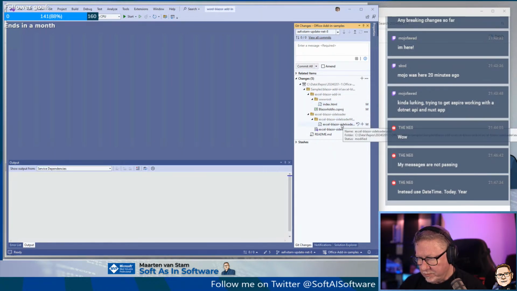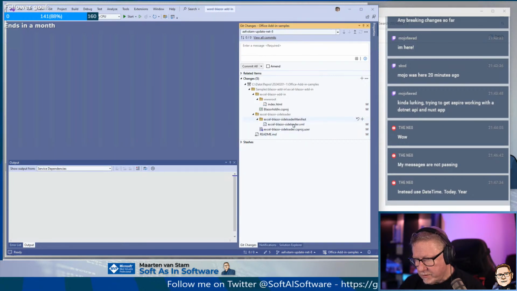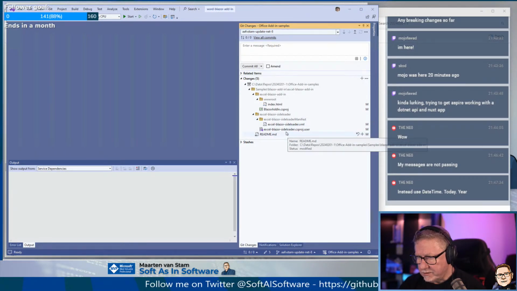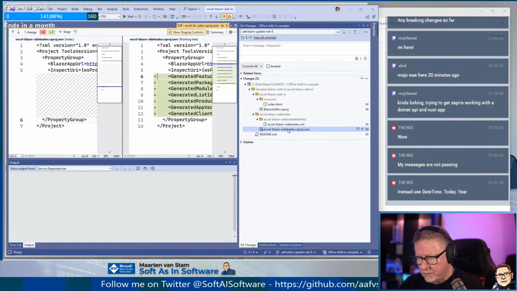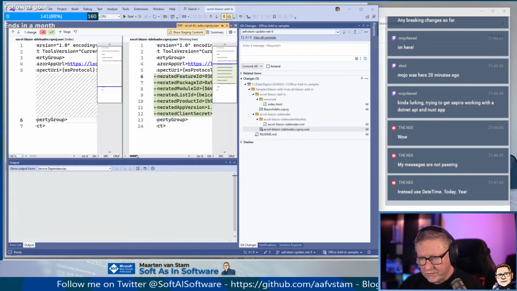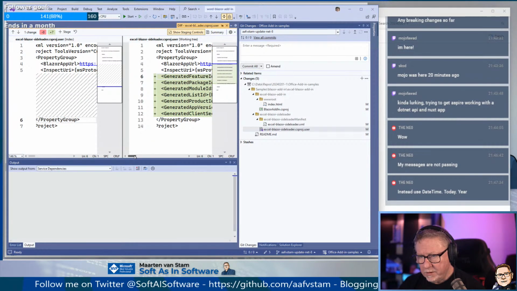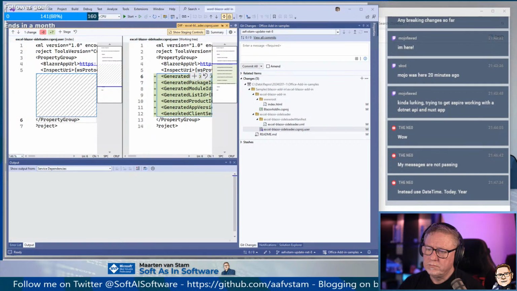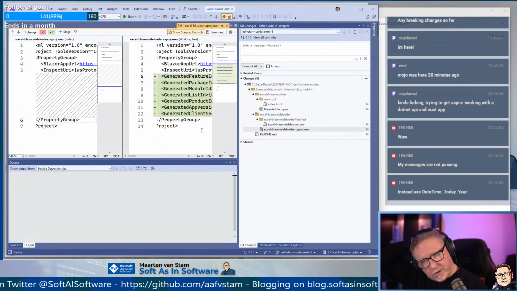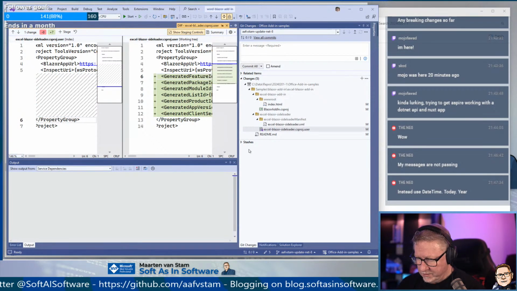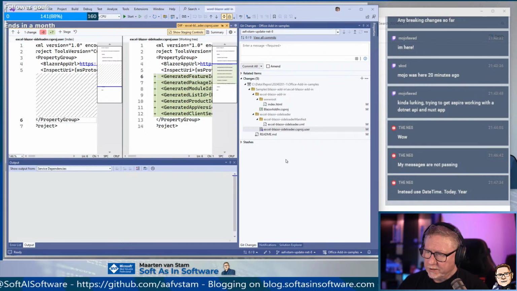Excel, index.html, that's right. Side loader XML. What's all of this? Generated feature. Don't think we need to include that in the commit, I think.